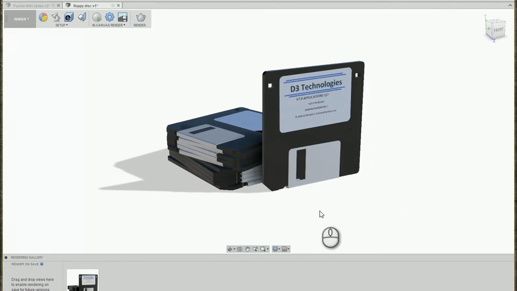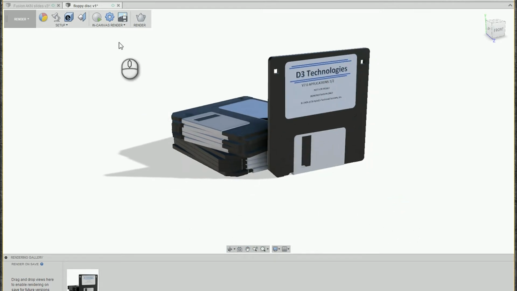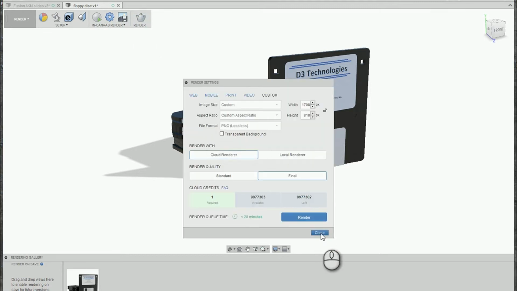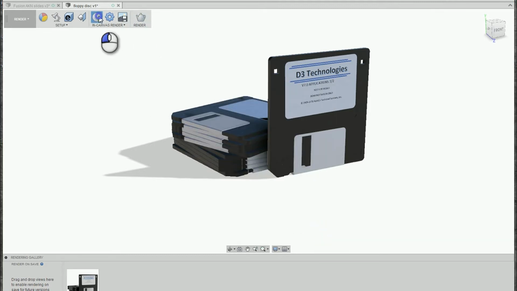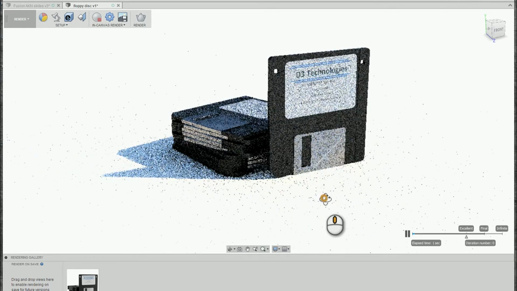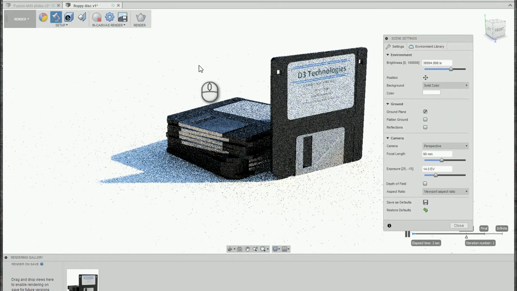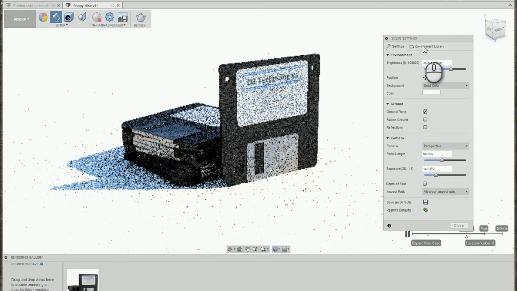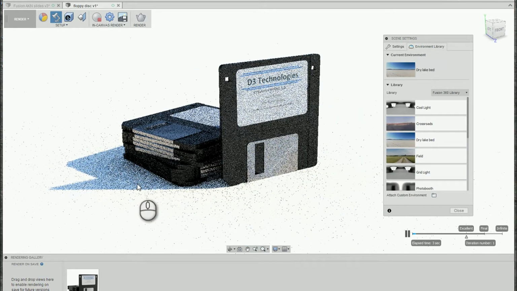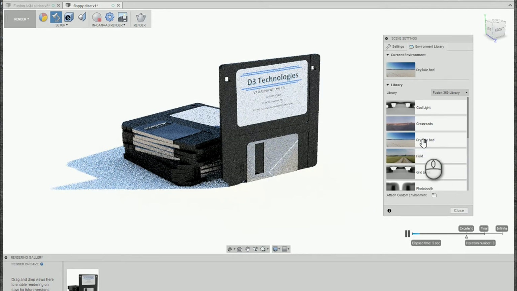One other consideration when you're rendering with the shadows is that when I do my full render with the in-canvas or with the cloud or local final render tools, the shadow often looks different than it does in the preview. So again, we're going to go to the scene settings for this. Depending on the scene that you're rendering with, you may see different shadows. In this case, we're using the dry lake bed, clear sky, no clouds. The sun will cause very harsh shadows, but I'm going to drag in the field environment.